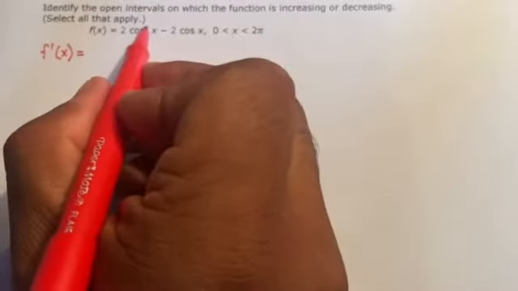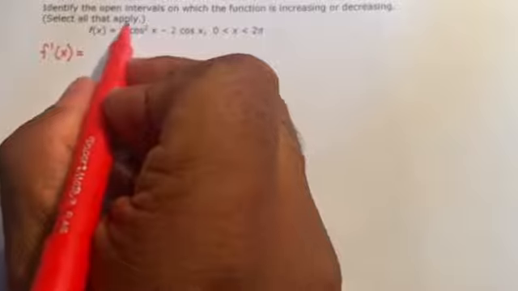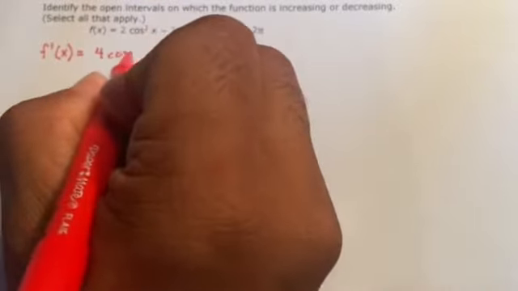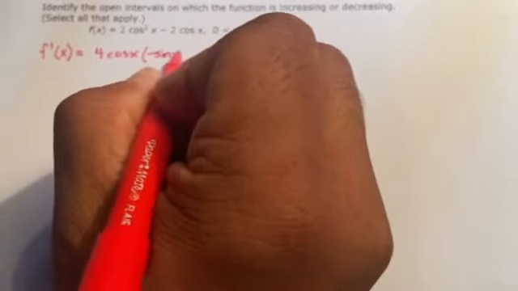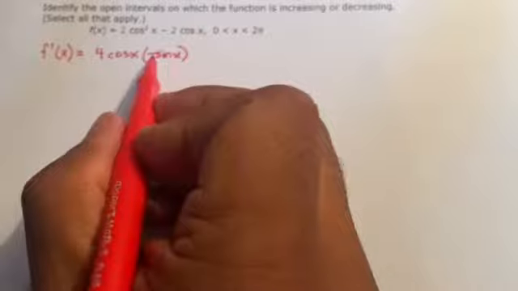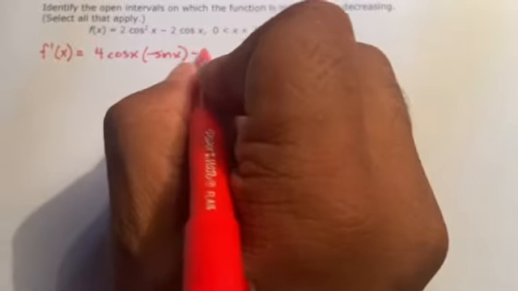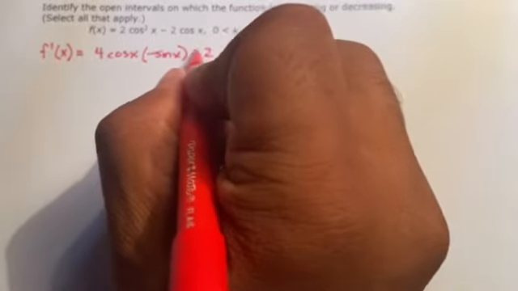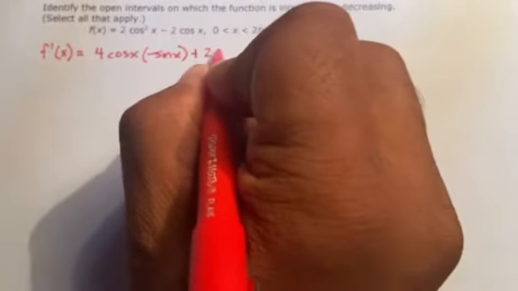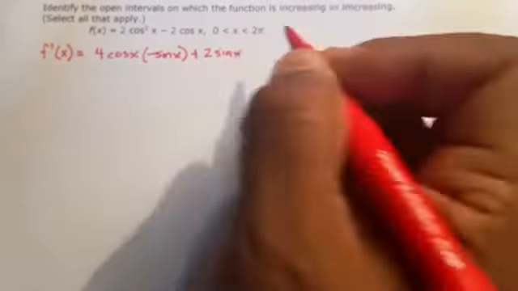So when we do the derivative here, we're going to do the power rule on this. We bring the 2 down. 2 times 2 is 4. Leave the cosine x the same, but then with chain rule, multiply by the derivative of cosine, right? Which is negative sine. And then minus 2. The derivative of cosine is negative sine, so I'll just change the sign here to positive and write sine x, right?